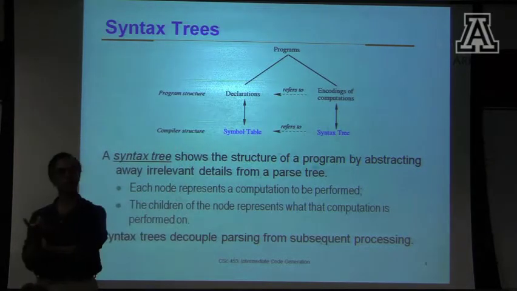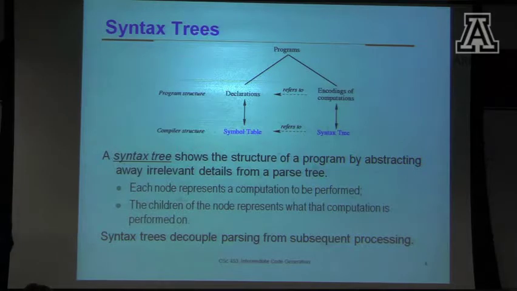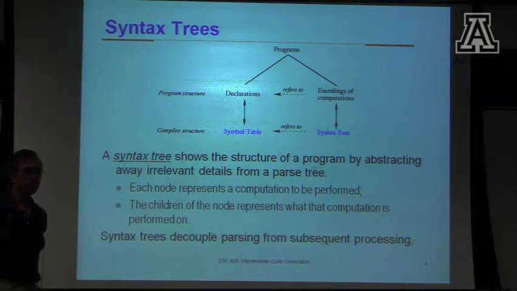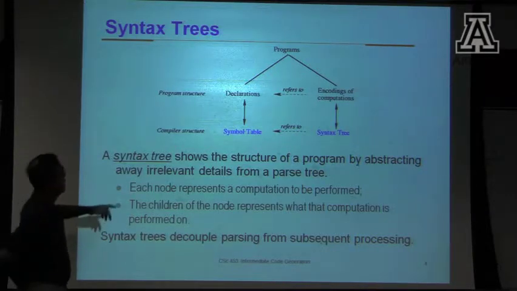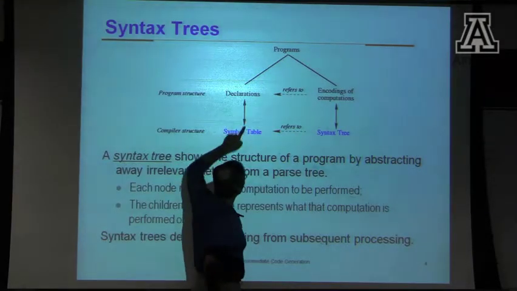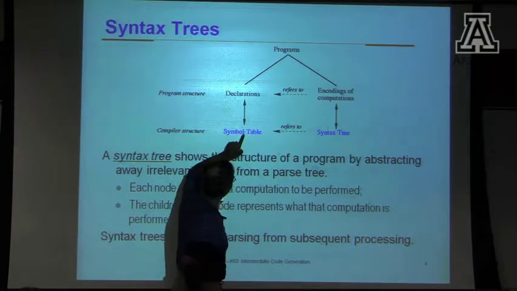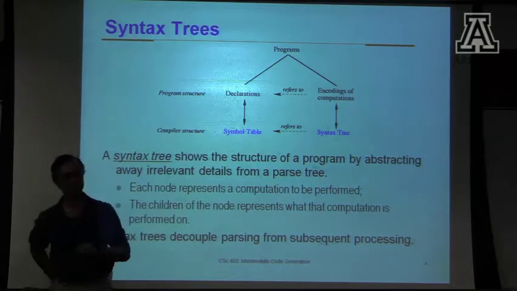Okay, so variables get mapped to locations. A local variable gets mapped to a stack slot of enough space to accommodate the type of that variable. A global variable gets mapped to some global memory. And the way the compiler does that is by keeping track of things in its symbol table.